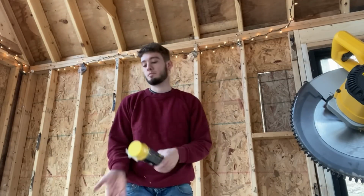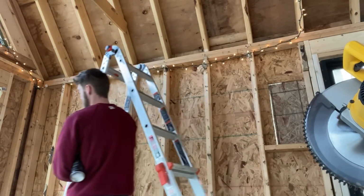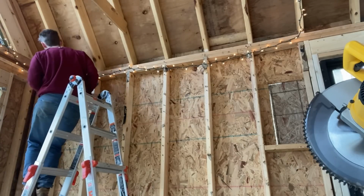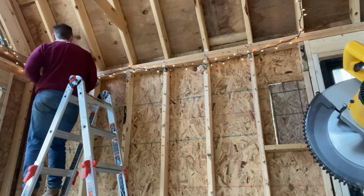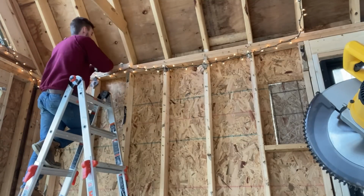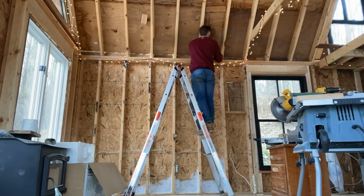I love spray foaming stuff. In fact, I probably spray foamed more things than I needed to. Just make sure that it's not too dusty. Because I don't have any attic space, I have to put blocking between my rafters above my top plate. And what I'm doing here is spray foaming the cracks around that blocking so it is completely air sealed and I don't have to worry about bugs getting into my insulation.